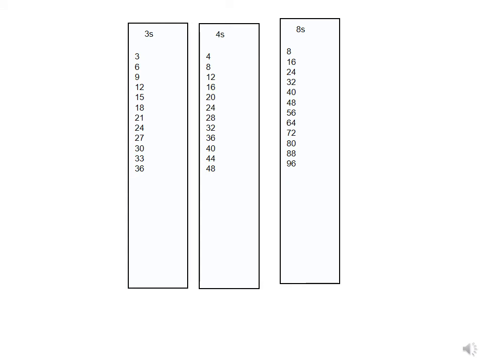Okay, here's a list of your 3s, 4s and 8s. You might want to copy these down, or you might want to come back to this slide and refer to it when you are doing some of your calculations, because you might not know these times tables off by heart.